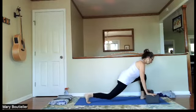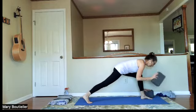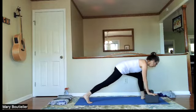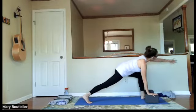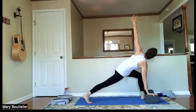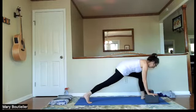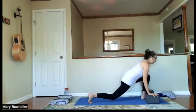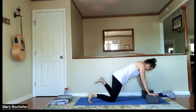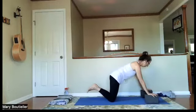Flip your toes under, just lift the knee. Squeeze the glute. Keep your right hand on your block or the floor. Take the left arm up toward the ceiling. Nice little twist. Keep both knees pointing forward. Breathe. Circle it all the way back and down. Hands come to your blocks. Lower your knee. Just slide your left leg back to come into half plank.